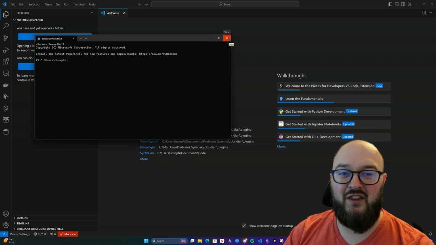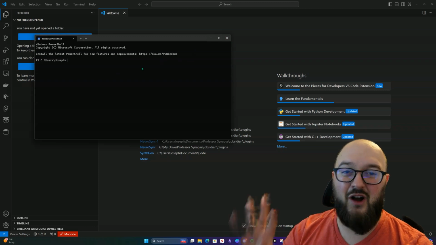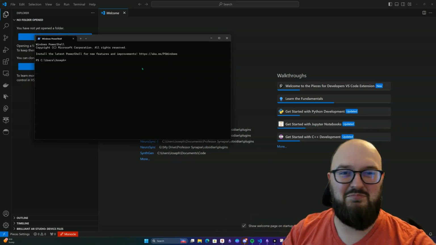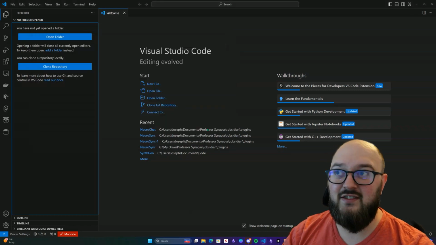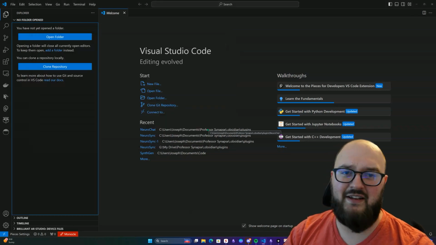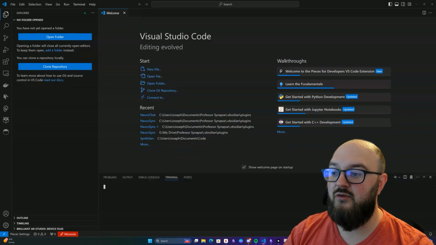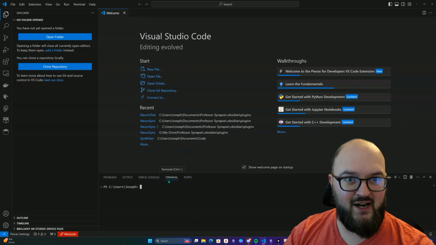And this is where you're going to be writing the code, but this is difficult because if I want to run the code in the folder, you have to do some coding essentially to get there. The idea of something like VS Code is to have it all in one place and make it as easy as possible. So if we go up here to terminal, we can do new terminal, and you're going to see this thing pop up, and the terminal's right there.